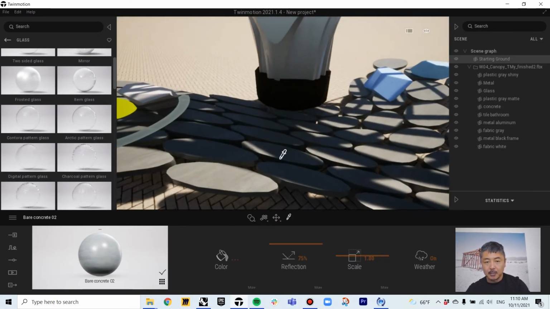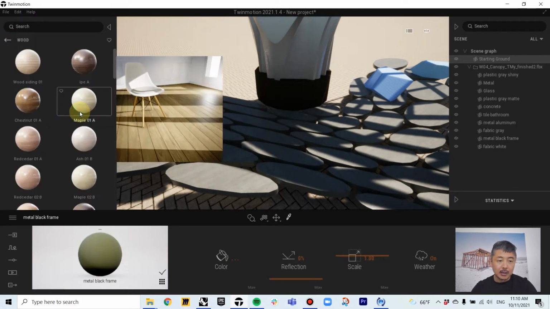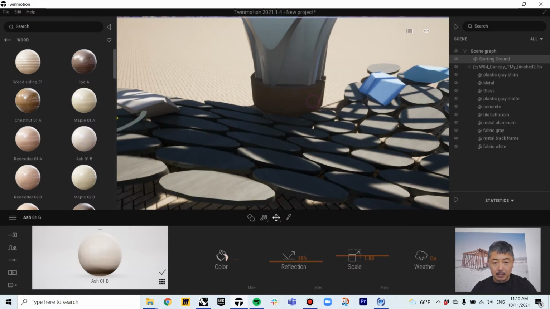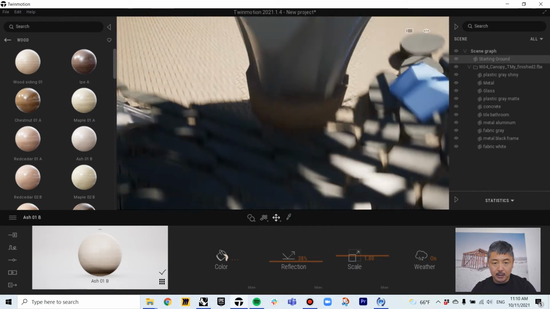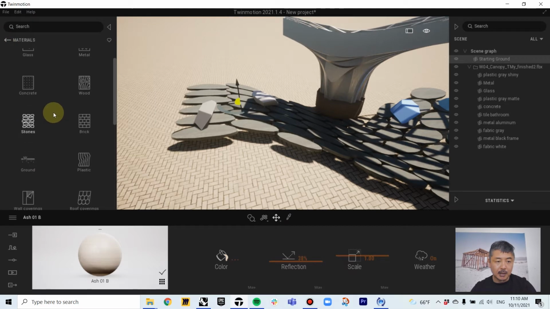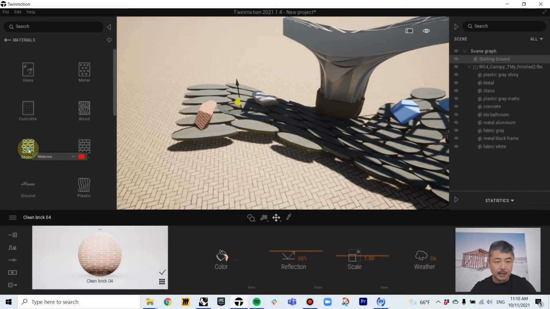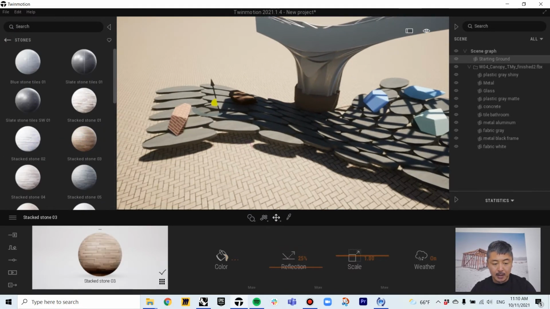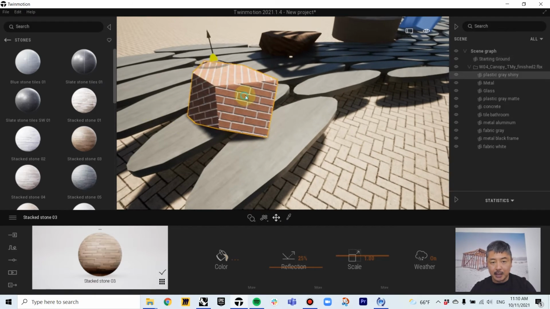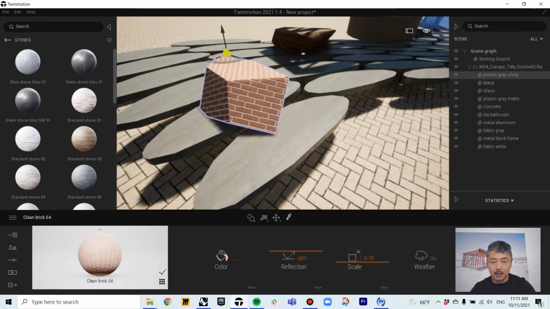Okay, so for this part, I guess I can apply some other materials like wood, maybe. This is a nice wood for the foundation. That's cool. Okay, and then you can try a lot of different materials and see if you can apply these different materials to it. So this one is kind of interesting. It's a brick, and the material mapping is not that perfect, but I guess it's okay. Select material picker, and then you can change the scale of the material here. Okay, so that's quite nice.